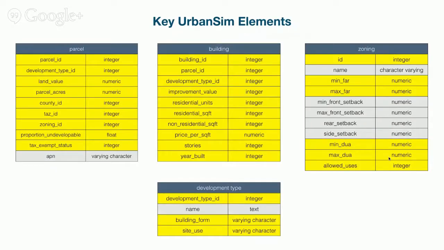So these are just those 4 tables with key UrbanSim elements highlighted here. It's kind of hard to pull out exactly which elements are crucial for UrbanSim, because you can create, recreate, and change variables using basically any attributes you have available to you. So really, the only things that can't be considered crucial for UrbanSim are things that get you to bulk information. And I believe the Proforma model is moving in the direction of using those. So soon there won't be anything in the schema that's not a crucial element for UrbanSim or useful to UrbanSim.